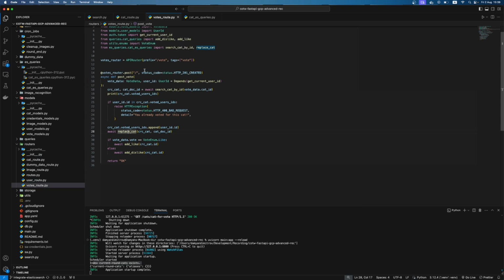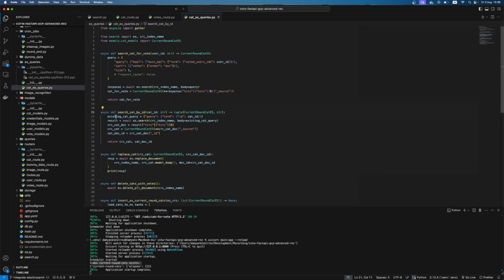When we post the cat, here I'm checking if this user tries to vote for the same cat. And here you can see I'm searching for the cat by ID. Here again in Elasticsearch we have query terms ID by cat. I'm awaiting the search and receiving the response.